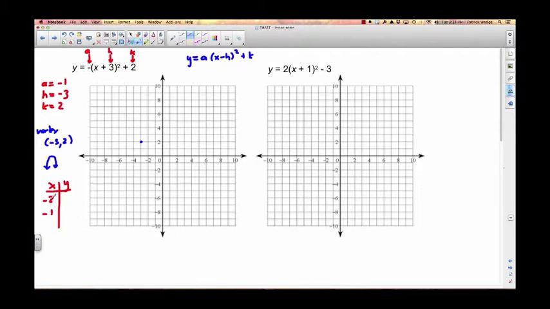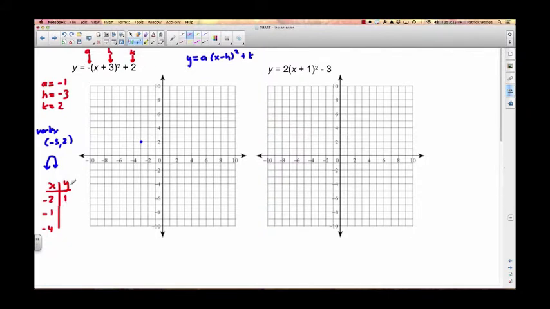Why would it make no sense at all to pick the point negative 2 in here and negative 4? Why would that be silly? Because of symmetry. Once you know what the point is for negative 2, it's going to be exactly the same for negative 4. Don't understand? I'll show you. Let's find these points. Let's put negative 2 in here. Negative 2 plus 3 is 1. Now I square it. 1 squared is 1, and then I put the negative on it. So I'll say that again. Negative 2 plus 3 is 1, 1 squared is 1, and negative 1 plus 2 is 1.